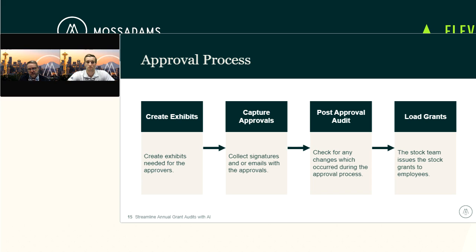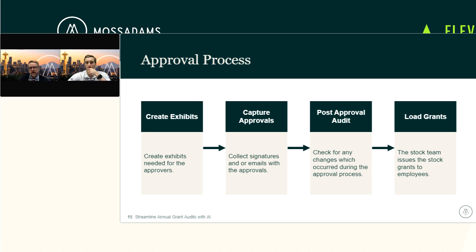Sometimes the approvers come back with questions and say, well, is this one really right? It looks weird, or other things. And then there's a post-approval audit. So especially for an annual grant, this process can take an extended amount of time. And sometimes some of the grants actually have to go to the comp committee, which means you have to schedule the comp committee. And so a sizable amount of time could pass between when you actually give the grants over to the approvers and when you get the approval back. It could be weeks, it could be several weeks.